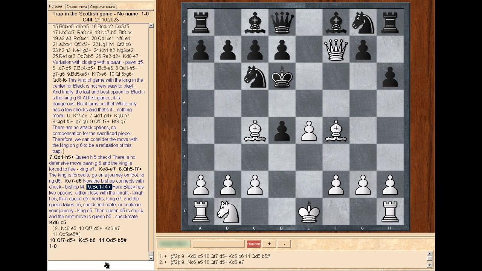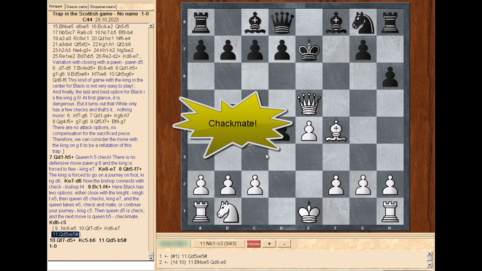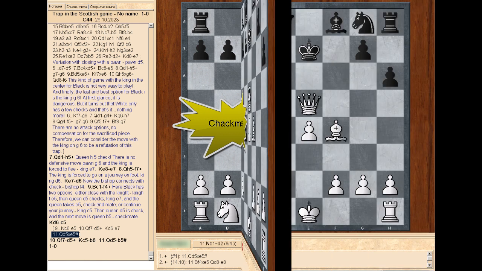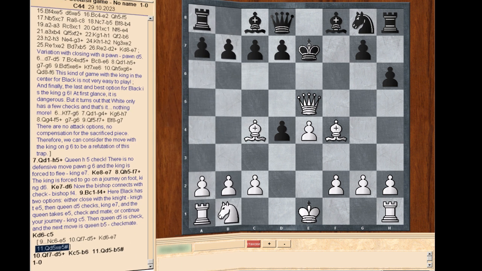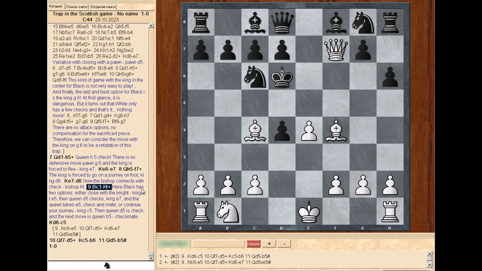Here black has two options. Either close with the knight, knight e5, then queen d5 checks, king e7, and the queen takes e5, check and mate. Or continue your journey, king c5. Then queen d5 is check, and the next move is queen b5 checkmate.